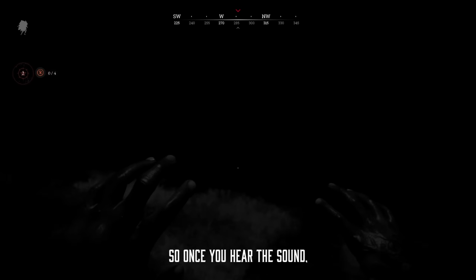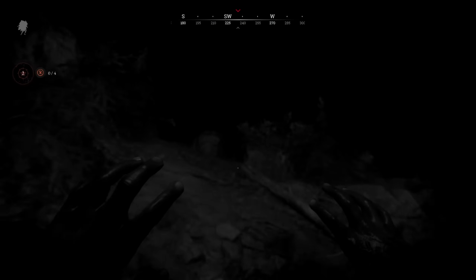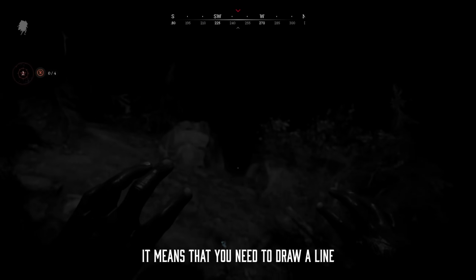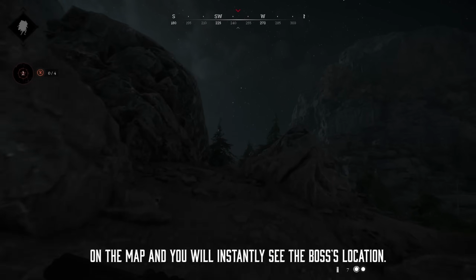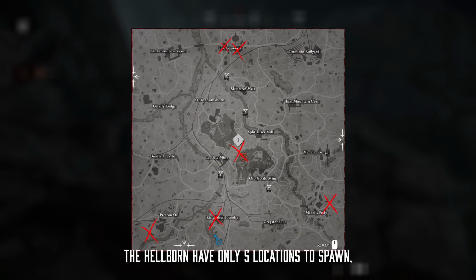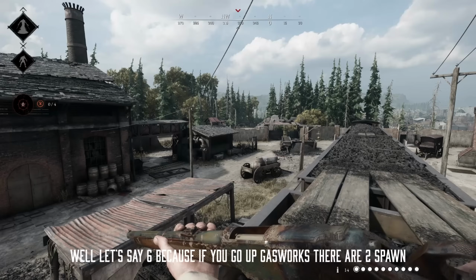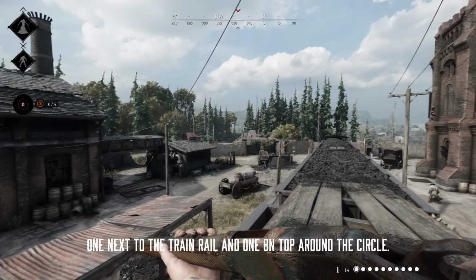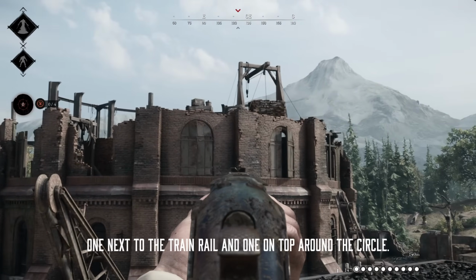So, once you hear the sound, the little roar by the boss, it means that you need to draw a line on the map, like it worked for Rojo, and you will find instantly the boss location. The Hellborn has only 5 locations to spawn. Well, let's say 6, because if you go up Gasworks, there's 2 spawns. One next to the train ride, and one on top around the little circle.